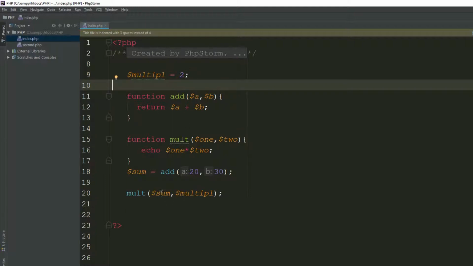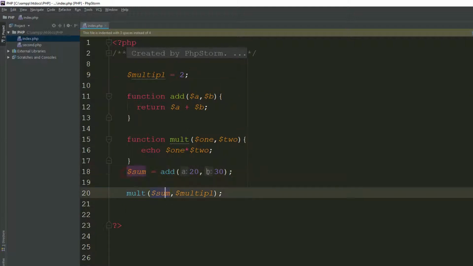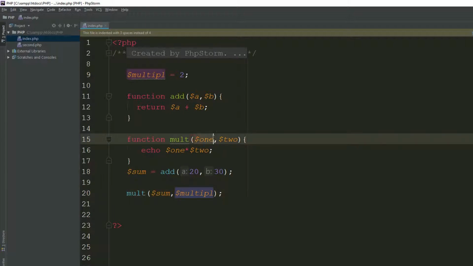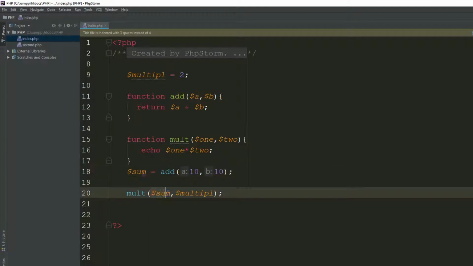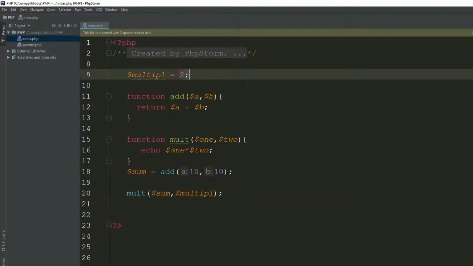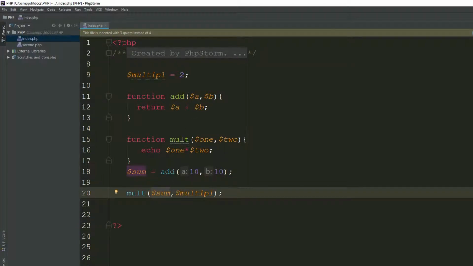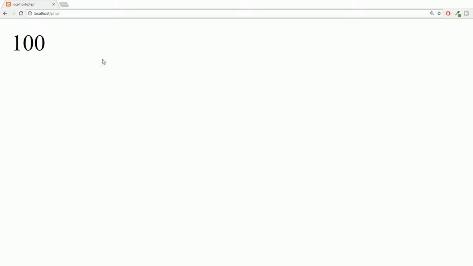In the body of the function, you are multiplying this and this. So if you are sending 10, definitely it will give you 20, and you are sending the 20 here with 2. So 20 multiplied by 2 equals 40.